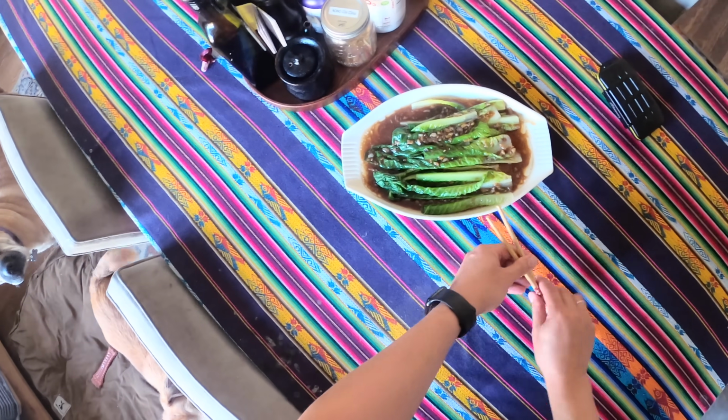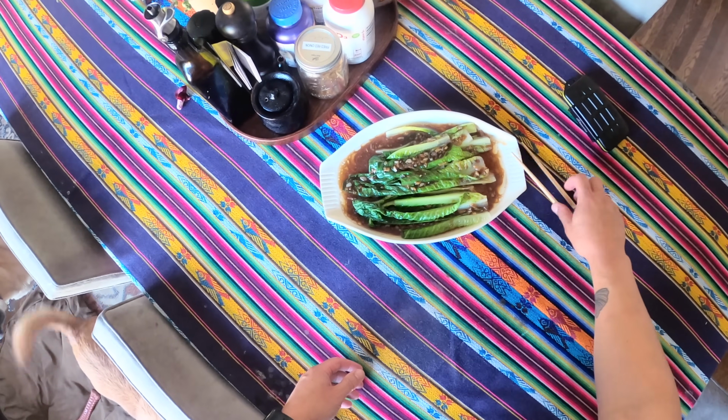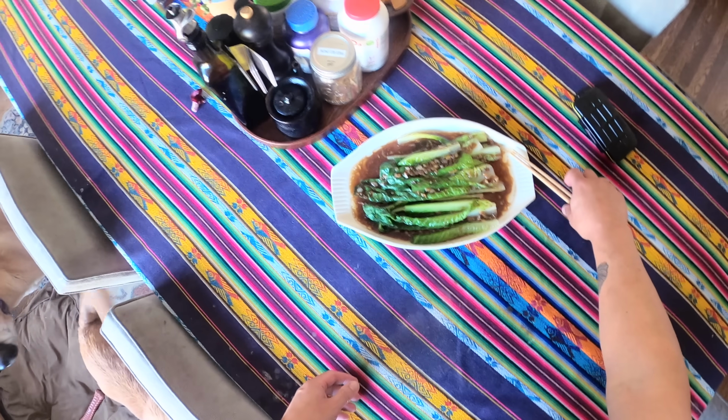All right. Yum. Wilted lettuce, wilted romaine with oyster sauce and garlic from the Walks of Life.